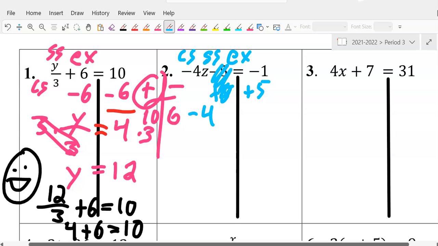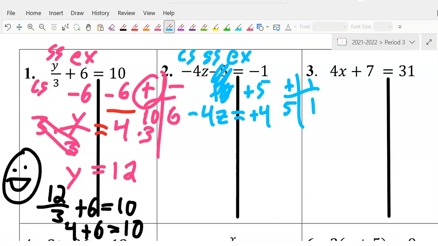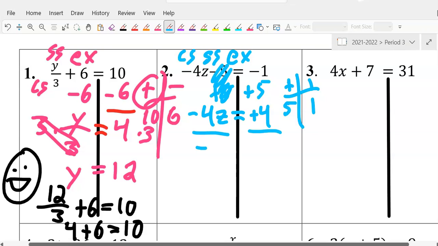Okay, so we still have the -4z. All right, now what? First we of course do -1 plus 5. Yeah, how do you do that? We use our scoreboard. Yeah, use the scoreboard, and we get 5 good guys and 1 bad guy makes positive 4. 4 good guys. Very good. Hold on a second. Now what? Now we're going to divide by negative 4. Okay. I think that's correct, Pineapple. Now we have z equals 2.